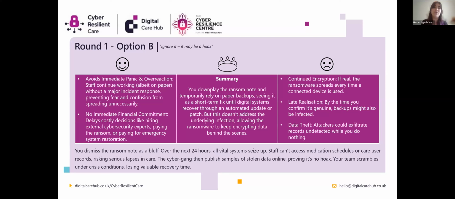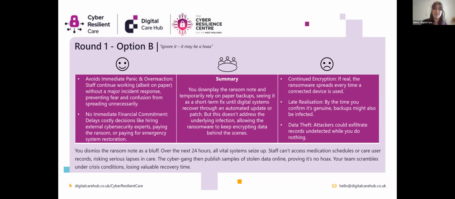Option B, ignore it. Of course, we don't want you to do that. Don't be an ostrich. Don't bury your head under the sand. You would avoid immediate panic and overreaction, of course. Staff will continue working. No immediate financial commitment because you're not paying anything, you're ignoring it. But obviously the negative, encryption continues, you don't have your data back. By the time you decide to act, it's going to be quite late, and this will have evolved into something much more serious. And the data theft, so attackers could exfiltrate records undetected while you do nothing.